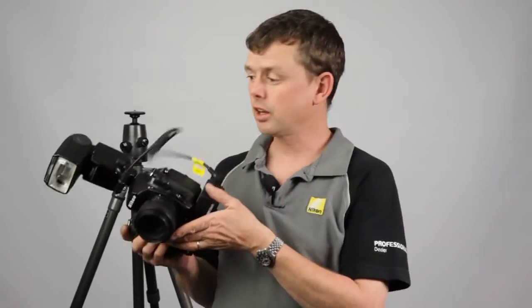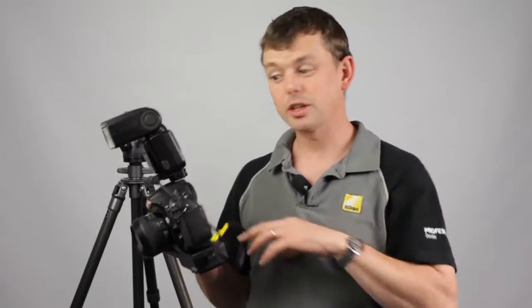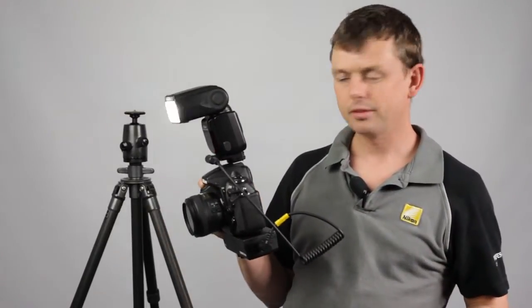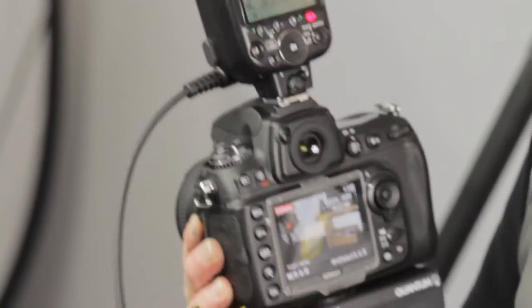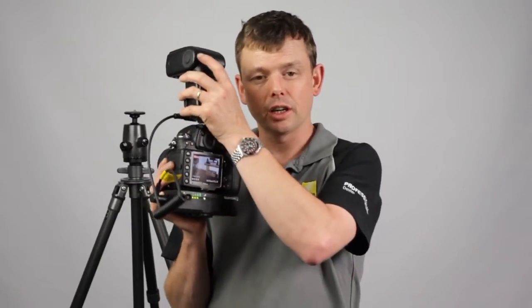Instead of having to wait a very long time for our flash to recycle — especially for a wedding photographer or a press photographer — the nice thing is this battery will keep up with the way that you want to work. It's just amazing that it just continues to recycle. Hopefully the sound won't be too blurred by all the flashing, but it just goes to demonstrate how good this will be. You'll get about 400 full power flashes out of a gun.